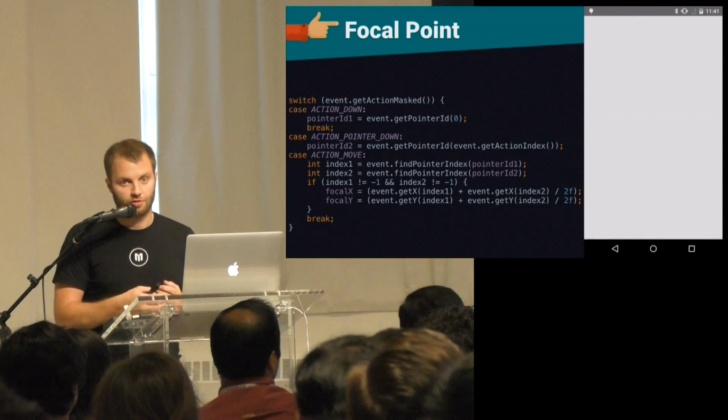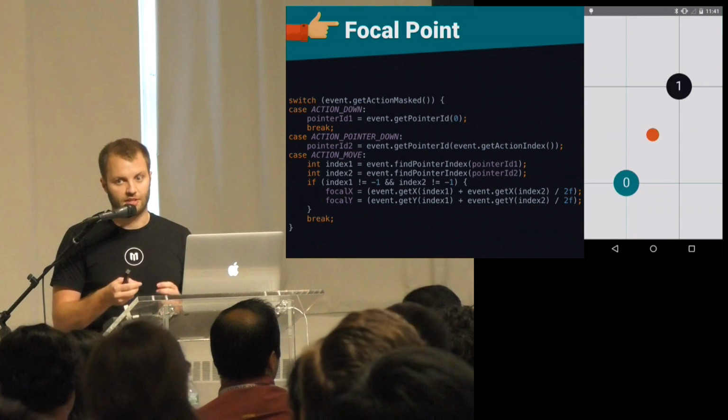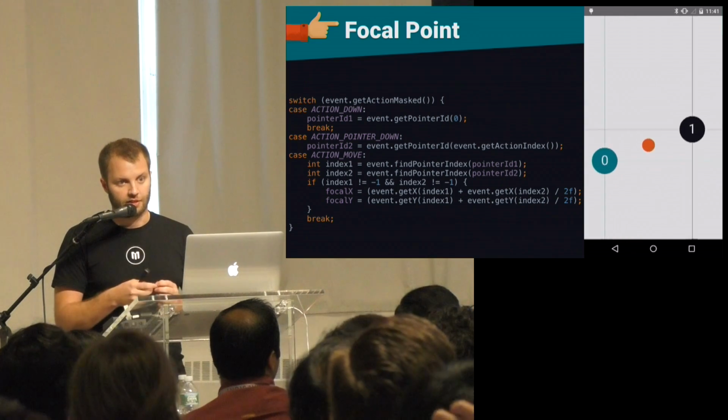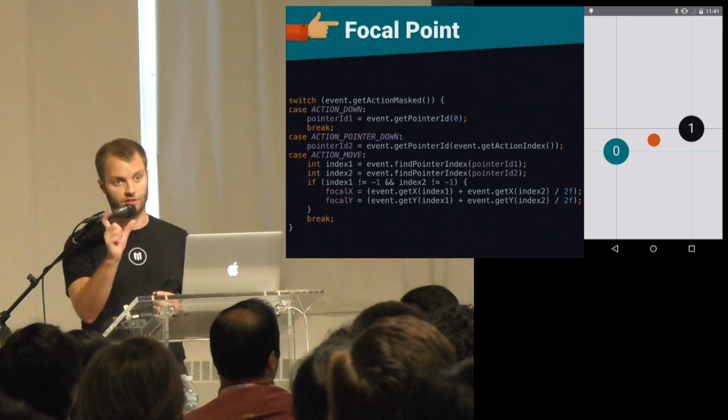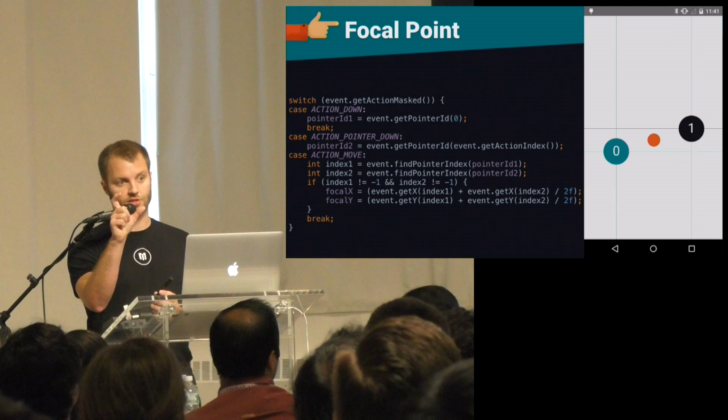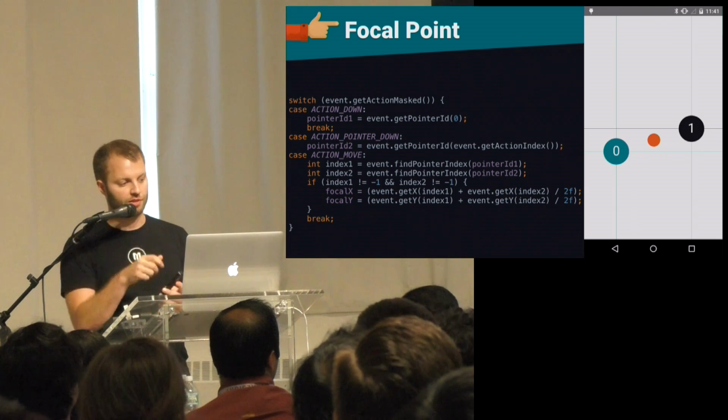We're going to try to do something very simple, because multi-touch gesture can become complicated really quickly, like in the hundreds of lines. So let's do something super simple. What we're going to do is take 2 fingers, put them on the screen, and just try to draw something in the middle of the 2 fingers.